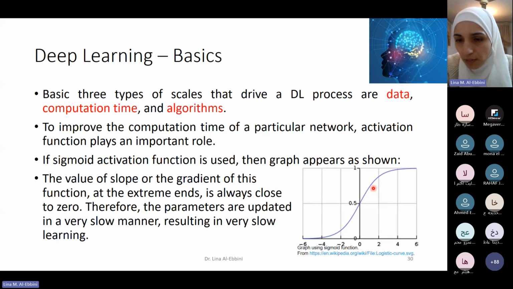Assuming here we have a ball rolling over this, the researchers found that it rolls in a slower manner. So sometimes, if we apply the sigmoid function to deep learning, we will result in either stagnation, stuck at a certain error where the weights will not be updated, or the convergence will take too much time.